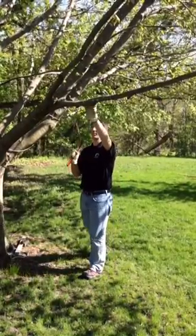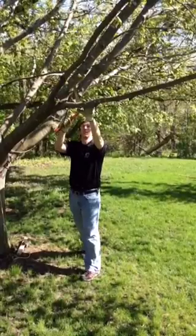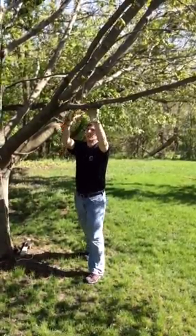So we'll get started on this limb right here. We're just going to get up right next to the main branch, and we're just going to start our cut.